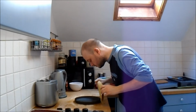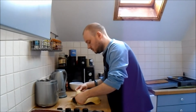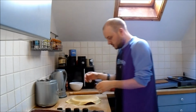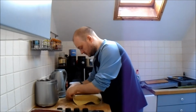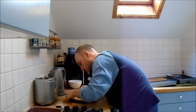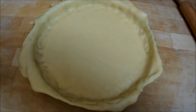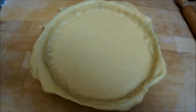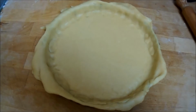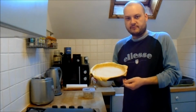Place it on top. There you go. I need to press the edges in. Push it in to the edges as far as it'll go. Okay, so pastry's in the tin and now it's going to go into the fridge to chill for about half an hour. Pastry is chilled in the fridge for half an hour.